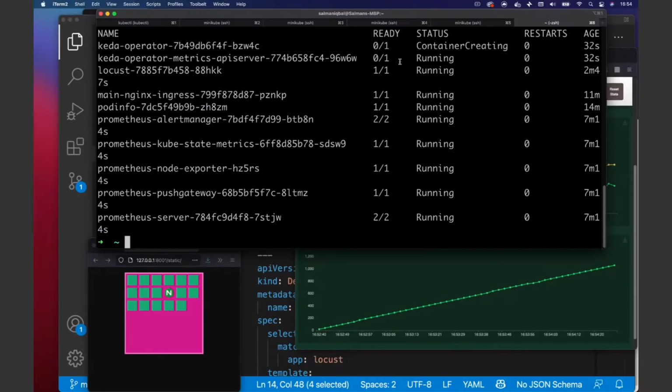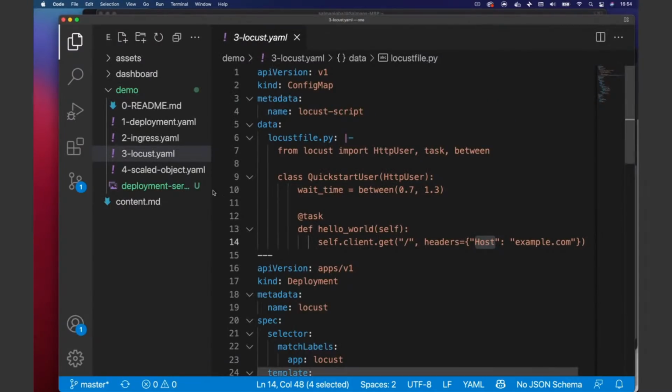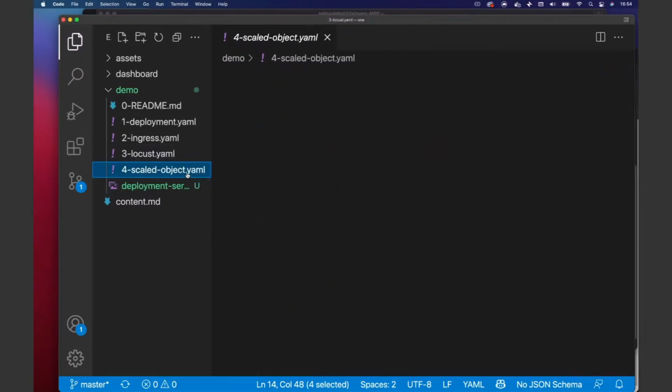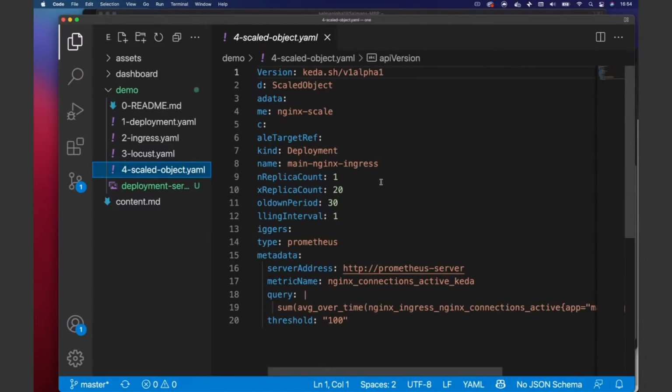And then this is where all the magic happens. I know we talked about deployments, Ingress, and services. But you can customize types of resources. When we install KEDA, it creates another resource in the cluster, called a custom resource definition. In our case, it's called a ScaledObject. This is part of KEDA, and this is where all the magic happens.